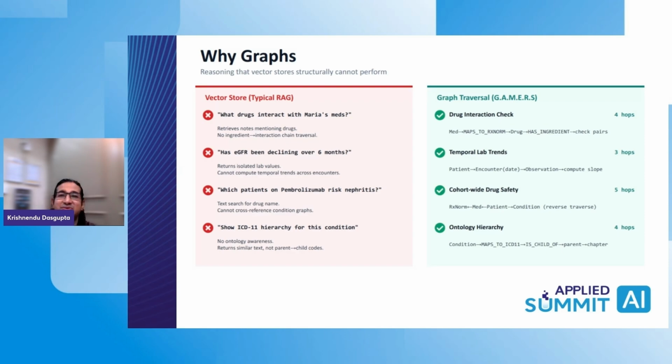And when we say why graph traverse, think of this. There is a drug interaction which is happening. The 4-hop traverse: we go to a drug name, it goes to RxNorm, takes the drug name, takes the ingredients; cosine similarity doesn't traverse. The lab trends are again 3-hop, and that's where we look into 3 hops in temporal computation. Vectors return isolated values. When we talk about cohort safety, 5 hops reverse traversal, and vectors cannot reverse. You have to know that if it doesn't work, it can reverse traversal and see into it.